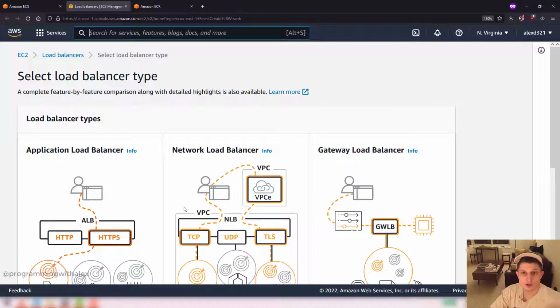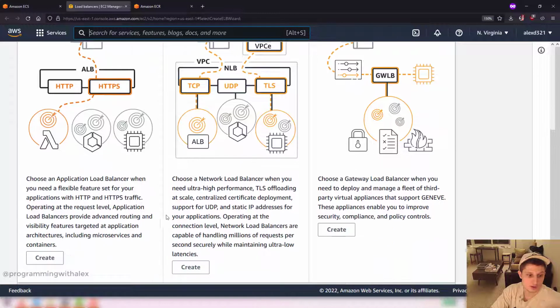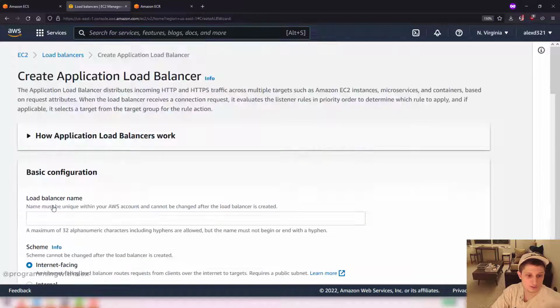So if we have a large amount of traffic coming in, if we have more than one EC2 instance running, then the application load balancer can distribute the traffic across multiple EC2 instances. So we can horizontally scale our application to handle a greater load. In our simple example here though, we're only using one EC2 instance. So we're going to create the application load balancer.